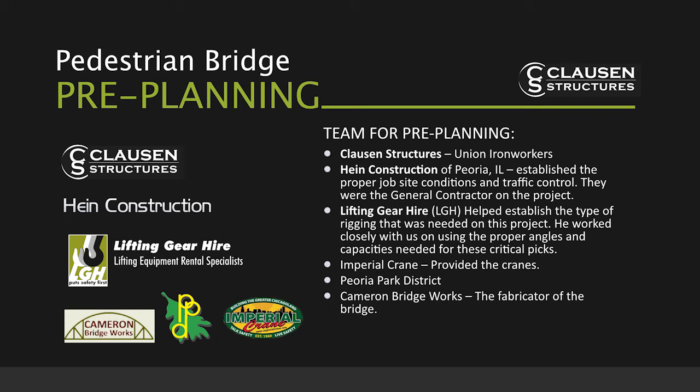We had a gentleman come down, Jay Moonkatch, to analyze the job site, to be able to fill them in as to what they were up against. The power lines were all over the place, so obviously safety was a major concern, and making sure we got the right cranes, and that those guys knew what they were getting into. We also had, for shipping out the six sections, Cameron Bridgeworks. They were responsible for shipping out the sections ahead of time for us to assemble them in the field, and lifting gear, making it possible to keep our ceiling heights down with the spreader beams and the correct rigging. And most of all, the iron workers.